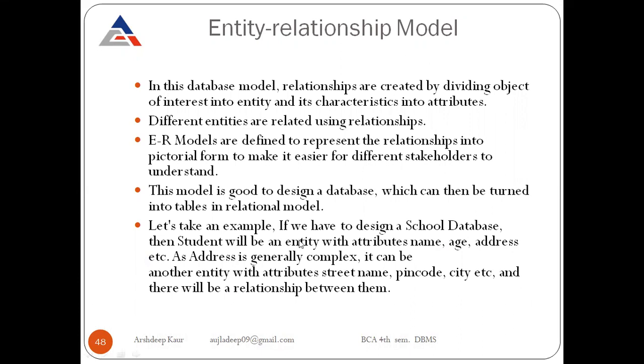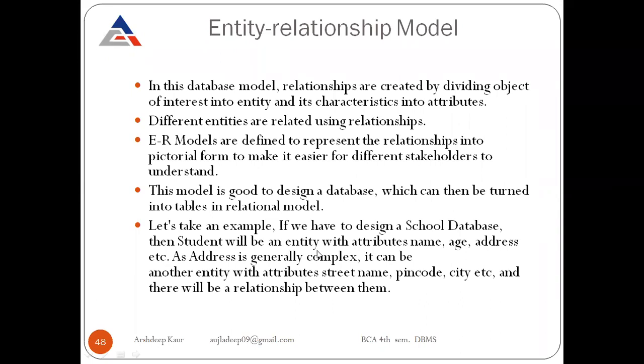Let's take an example. If we have to design a school database, then the student will be an entity, because we know that every school and every college has the main entity named student. And every student, no matter whether in a college or a school, has a name, an age, and an address. Again, we split the address into street name, pin code, and city.